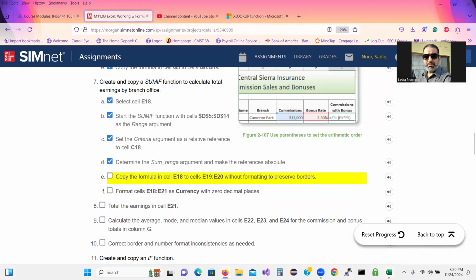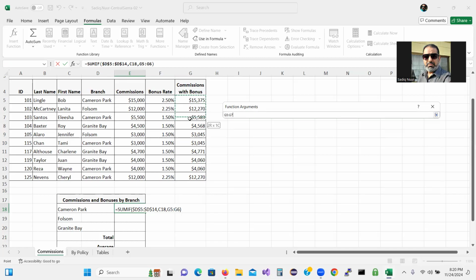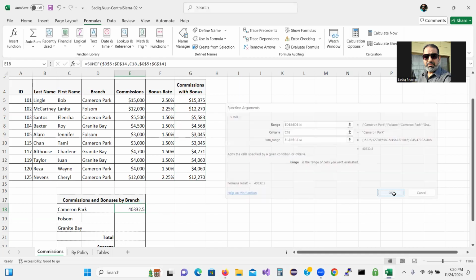So let's select. We want to find the sum, commission, and bonus. So let's select this, G5 all the way to G14. Make it absolute, FN F4. Click OK.